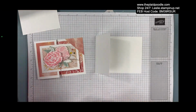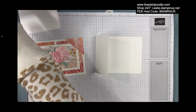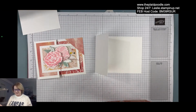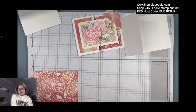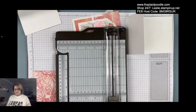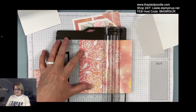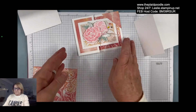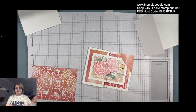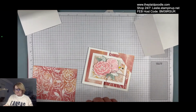All right, now to cut this paper, I've already done it because I didn't want to goof up on camera, as I am prone to do. Okay, so I cut this one at 5 by 3 3/4. I'm going to show you on here. I wanted all of this, so I did the 3 3/4. Cut it. You're going to end up with this strip. And that is the strip. I used that leftover for this part. So I didn't waste this paper, I'm kind of using the whole sheet. And then when I cut, well, we'll get there.